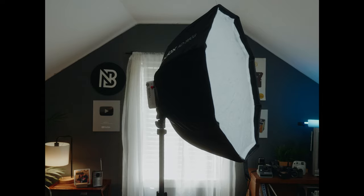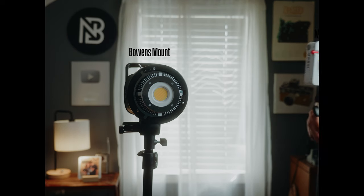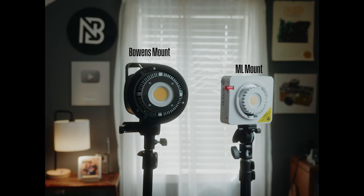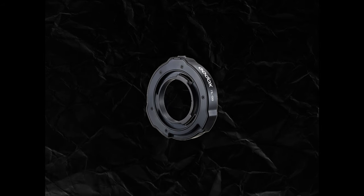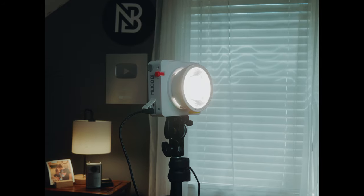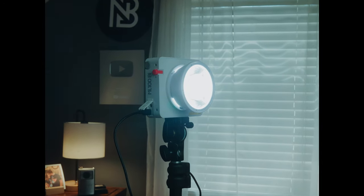And that brings me to the one biggest con about this light, is that if you're someone who has a lot of Bowens mount accessories and you're hoping to use them in combination with this light, you won't really be able to. But that isn't the biggest deal, because there is a pretty inexpensive adapter that you can buy that'll change this Godox mount into a standard Bowens mount, so you can use all of your normal Bowens mount accessories. But other than that, this light is very small, it's very powerful, it's bicolor, you can control it with an app and throw it in a backpack.